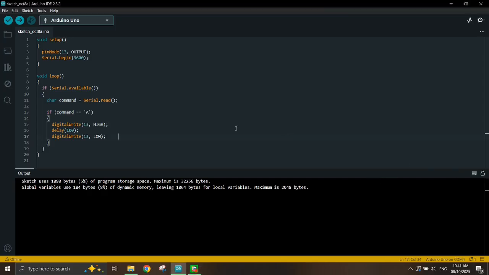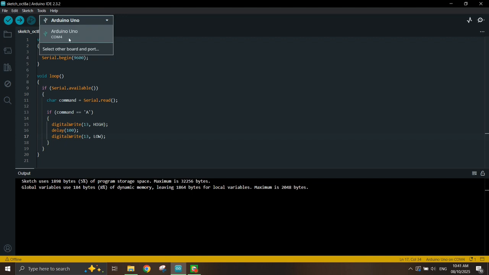We will look into the Arduino code here that is separated into two parts, which is the setup and the looping function. In the setup part, it is set to pin 13 with a baud rate of 9600 for serial communication. And in the looping part, it will check for incoming messages within the serial. It will try to read a character, and if it is able to get a character A, it will blink the LED for about 0.1 second.